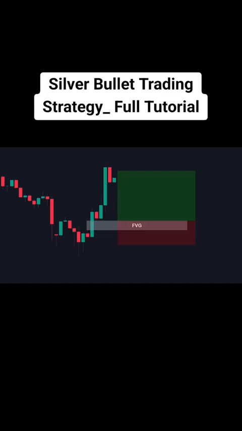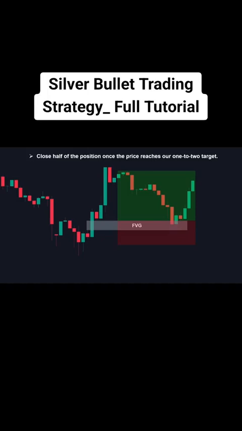To secure our trade, we'll make it break even by closing half of the position once the price reaches our 1 to 2 target. This way, even if the price retraces and hits our stop loss, we'll be at break even and won't lose any money. Consequently, we can maintain our position to maximize profits without feeling pressured. For the second target, we can either aim for double or triple what we've risked, or target higher timeframe key levels.